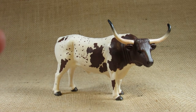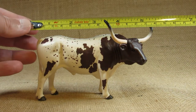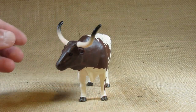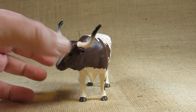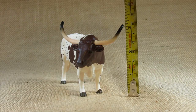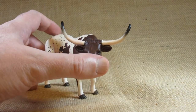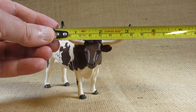Let's take a look at the dimensions of this figurine. From the back to the front horn it's about almost five and a half inches long. At the widest point from the horn to the side it's about two and one quarter inches wide. It is a little less than three inches tall. The Texas Longhorn is called the Longhorn because from tip to tip — well, this figurine is about three inches from tip to tip.